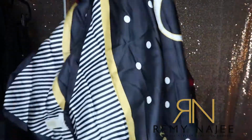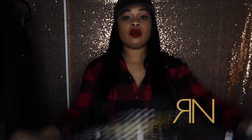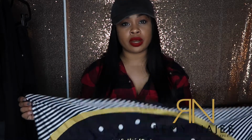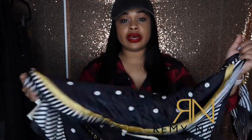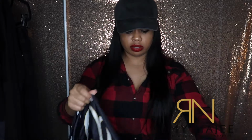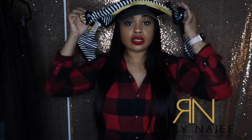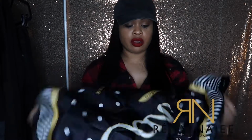I could have steamed it, but it is Kate Spade. And I believe it was $50-ish. I don't remember. I had to wear it, so I didn't keep the tag on it. This is why I keep the tag on, because I never remember. I think it was fifty something, but it was super cute. I actually wore it. How did I wear it? I think I folded it down in a small strip, and it was more black to the front, not stripes.